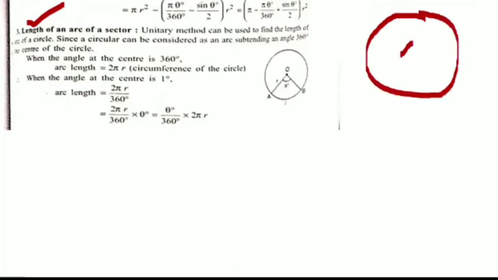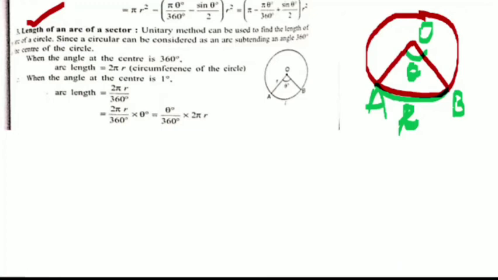In the same way, we can find the length of an arc of a sector. So, what is the length of an arc? Suppose I draw a circle like this. I just need the arc length. Let me draw it and name it A to B. This is the arc length. I am showing it as a small l. O is the center of the circle, so this is again angle theta.